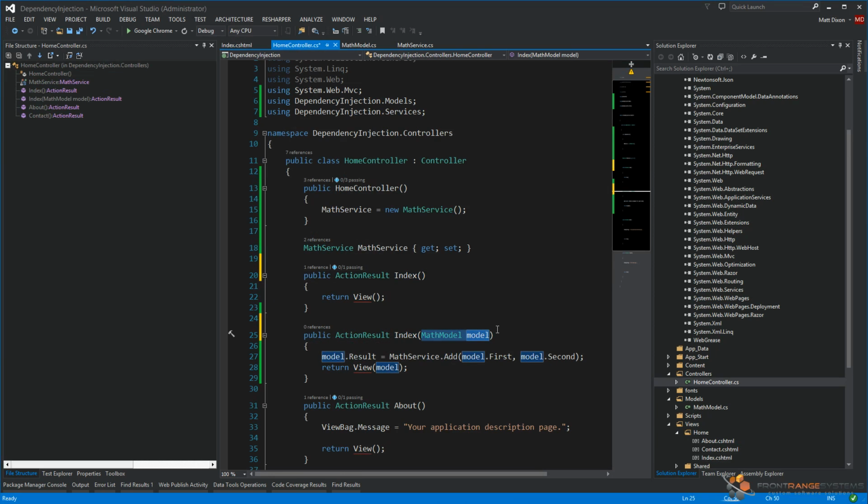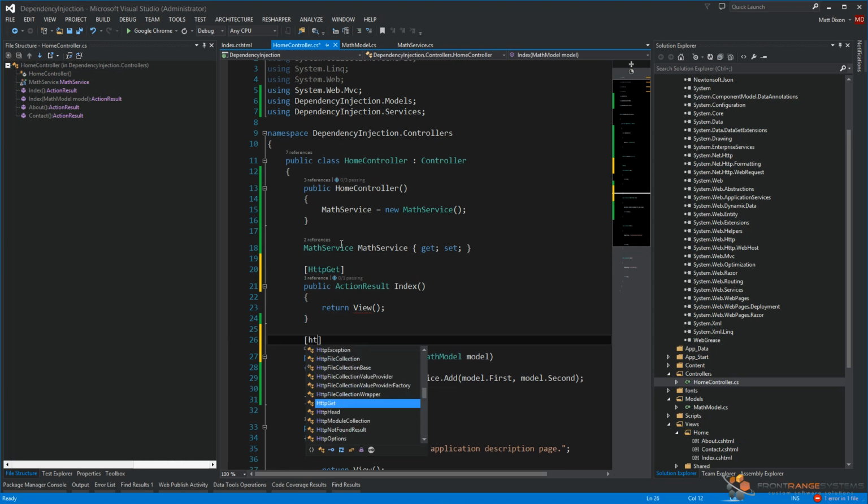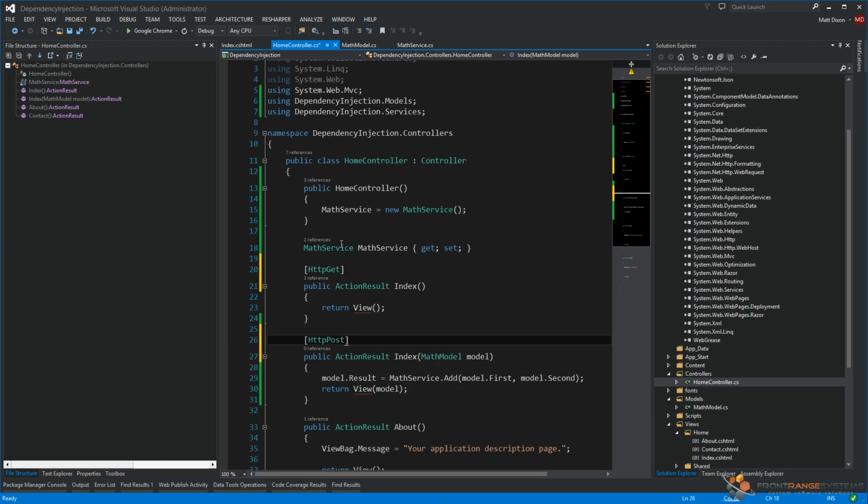If we were to run this, we would get a runtime error because it wouldn't be able to figure out which method, because it could send null to this method, and that would be the same as calling this method. So let's make this one a get, and we'll make this one post.